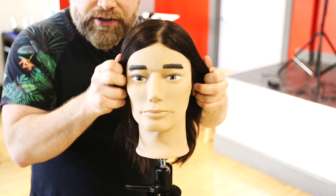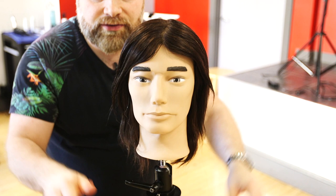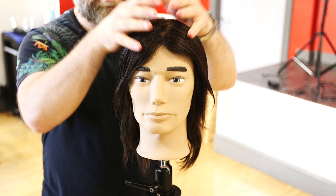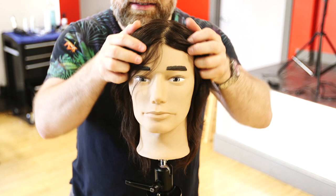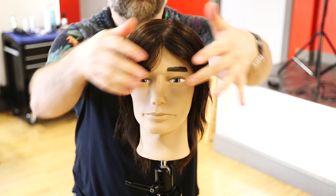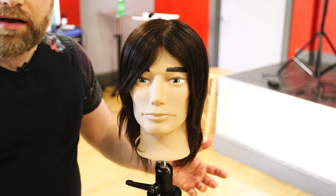As you can see when I'm applying the product, I'm taking it from the scalp here, keeping my hands on the section, and pulling the hair down like this. What that's doing is actually straightening the hair a bit more and making it lay a bit flatter to the head, which is how Keanu's hair is. In no way am I roughing the product through the mannequin's hair — instead I'm literally just lightly pulling down, working the product on the surface layer of the hair, which gives it that more lived-in, second-day type texture. And that's pretty much it — it really comes down to the haircut and the product. Honestly, you can get this look if you don't wash your hair for about four or five days.